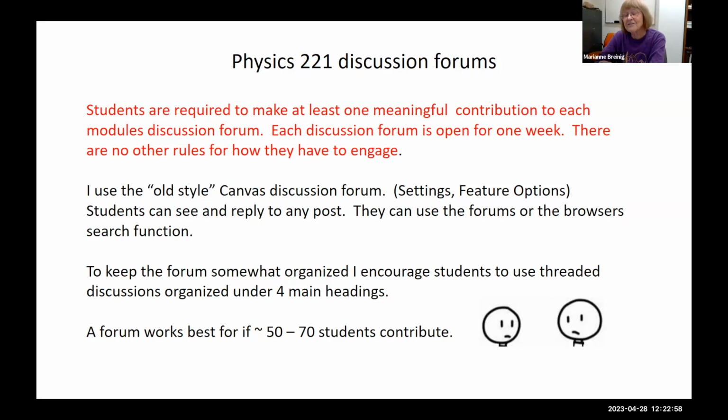But if you have about 50 to 70 students, there are always some students that jump in right away as soon as a discussion forum opens. They post questions, they post statements, they address the embedded question, and they get things started. Then other students look at it, and they see that it's useful to them, and they start contributing too.